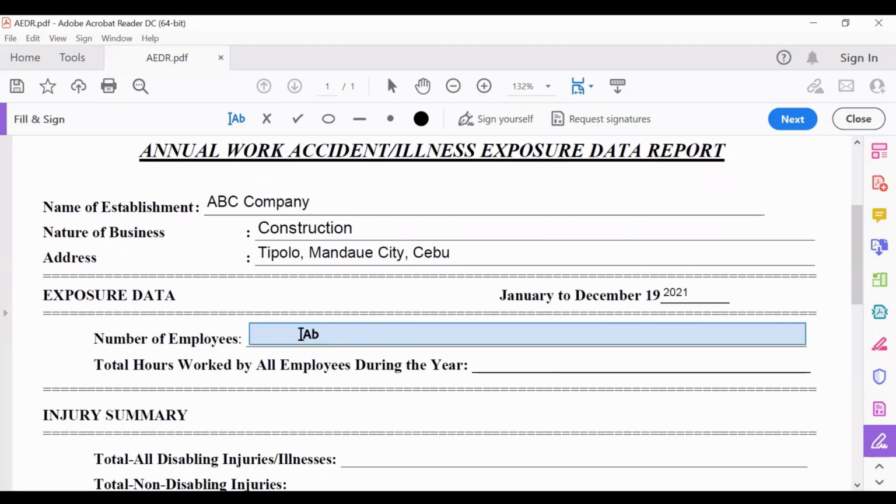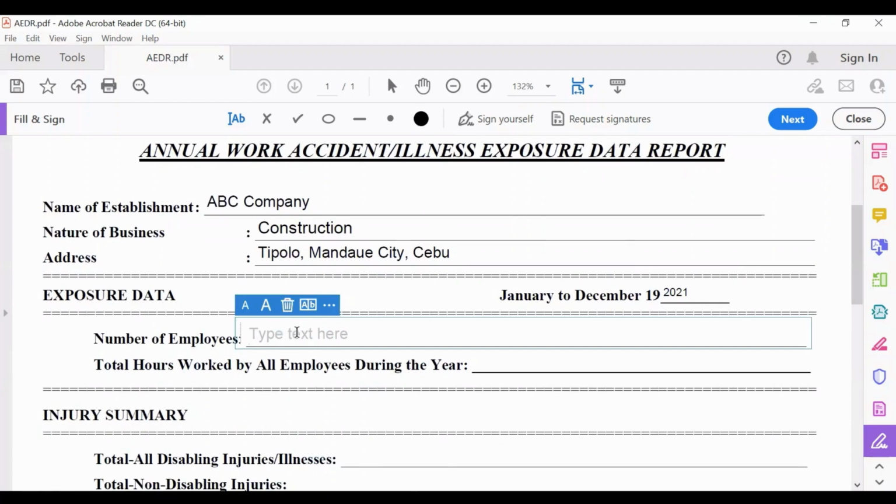So here, you're going to input the number of employees. Ilang number of employees ba meron sa company ninyo? So this one, regardless of the status of the employee. So kung meron tayong mga contractuals, you have to include those contractuals or probationary status ng worker kasama po dito. So example, we have 100 workers. So 100 workers, then here you have to compute or give the information on the total hours worked by all employees during the year. So in that year, ilang oras ba lahat-lahat nagtrabaho yung mga workers natin?